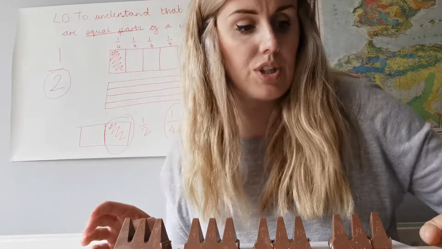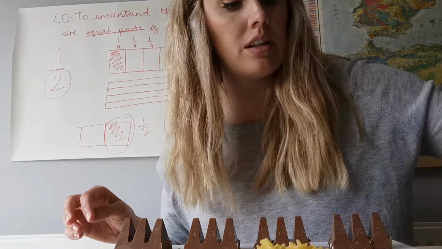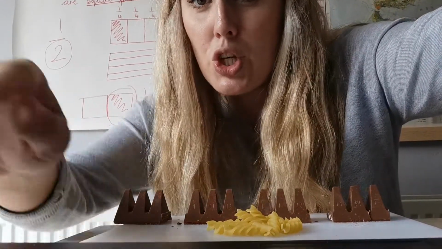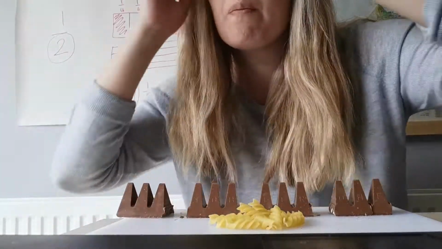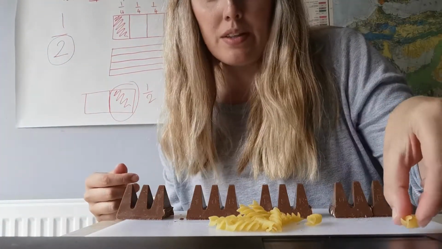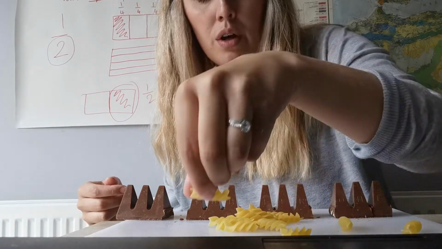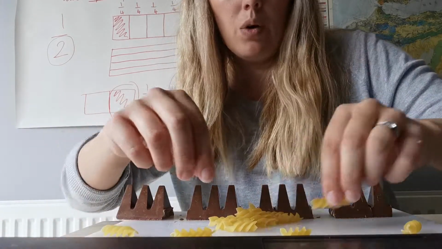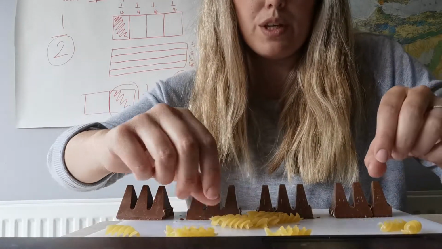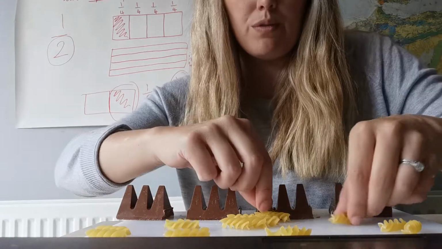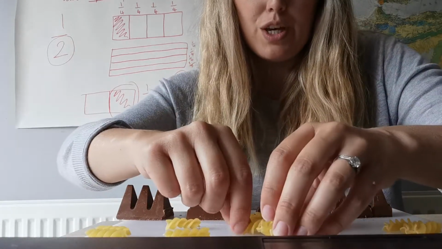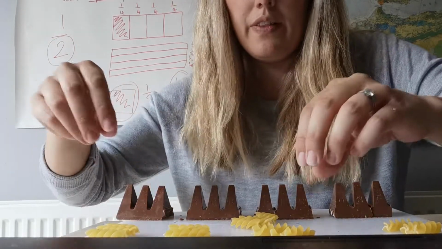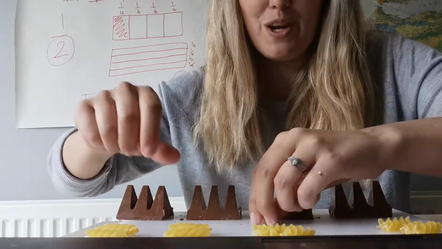You could also do it with pasta shells and share it with 1 for you, 1 for you, 1 for you, 1 for you. But this time I'm not going to share it between 2 people. I'm going to share it between 4 imaginary people, okay? So 1 for you, 1 for you, 1 for you, oh, 1 for you. Oh, they're all moving, wiggling. Oh, hang on, what have I done? 1 for you. And then 1 for you, 1 for you, 1 for you, 1 for you.